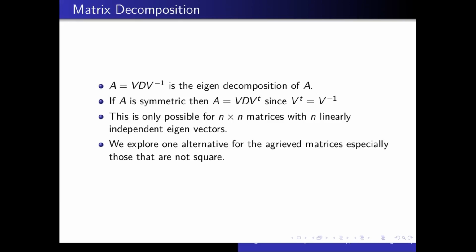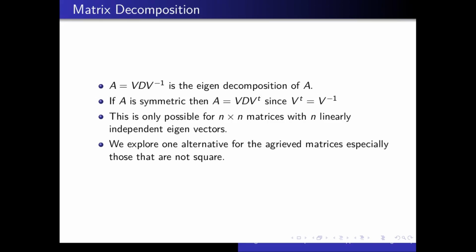We now look at the concept of matrix decomposition, and you may be familiar with the eigen decomposition of a matrix, where you can factor a matrix A as a product of V multiplied by D multiplied by the inverse of V, where D is a diagonal matrix. And if A happens to be symmetric, we can make it better. We find an orthogonal eigen decomposition where V will be an orthogonal matrix, and then computing the inverse is just as simple as getting the transpose of V.